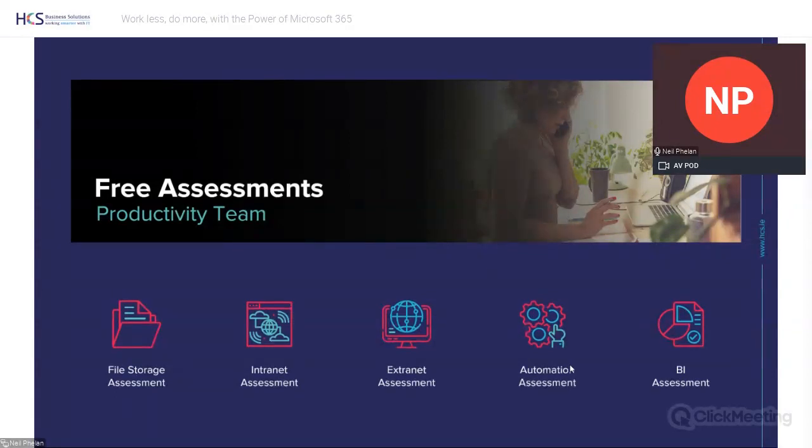And the final one would be, let's say I want to do a Power BI assessment or a BI assessment. I've got this data sitting in SQL Server, sitting in the cloud, and I want to do a dashboard that shows me X, Y, and Z. And again, that's what the BI assessments are. Those assessments are open to anybody on the call, or any company that's been on the webinar this morning. Kathy will send out a link. The only thing is, within that form, I'm going to ask you to have thought about what you're looking for first, and then choose the right assessment appropriately.